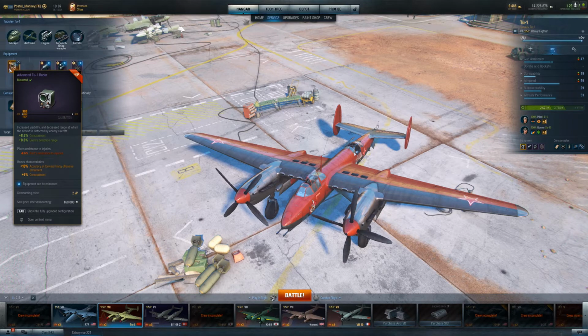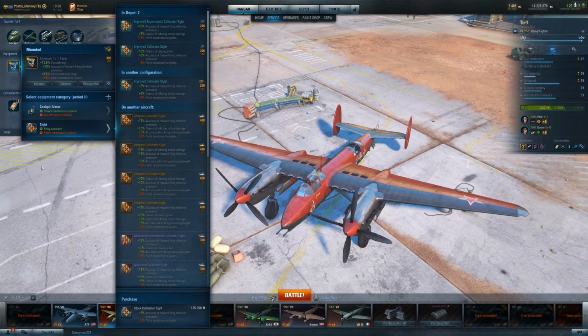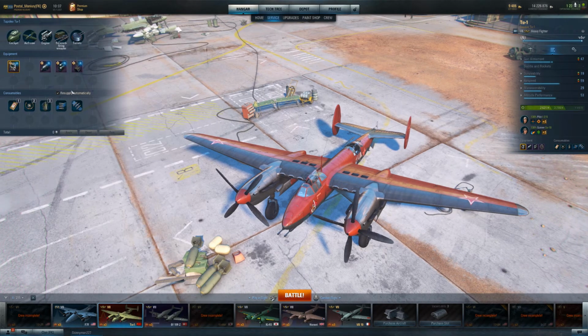That being said, if you don't want to put radar on here, you can't put radar on here. My apologies. Tier 7, you don't have access to radar. So you're going to want to put a sight on here. Get your firing accuracy boosted as much as possible. I don't even know why I talked about the radar because you don't even have the option to do it. My bad.